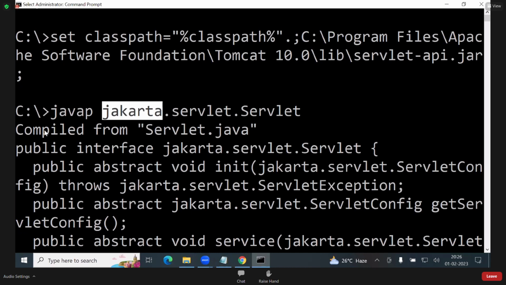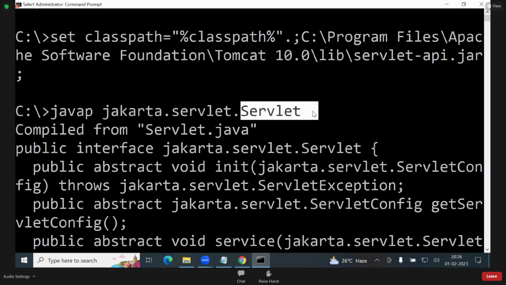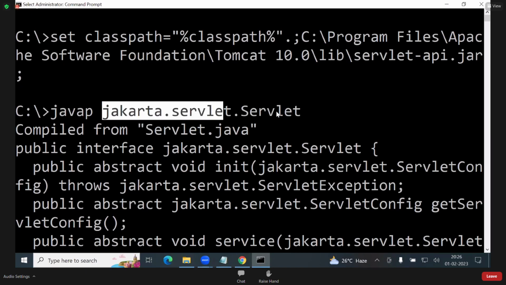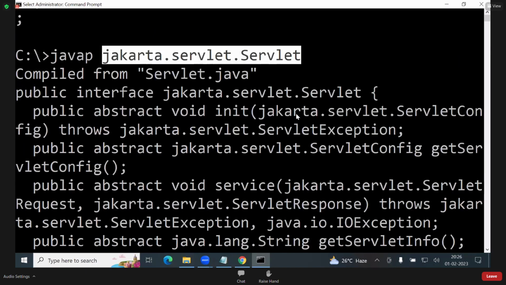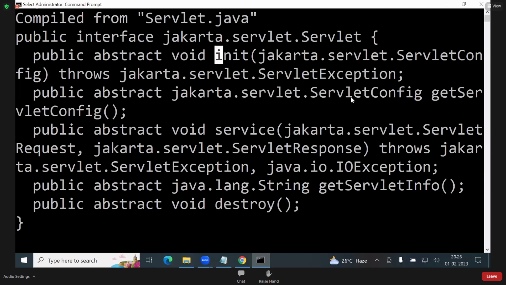Destroy is called at undeploy time or shutdown time. Now, these three methods belong to which interface? See, this is the Servlet interface, in the jakarta.servlet package. Here you observe the init method, service method, destroy method.